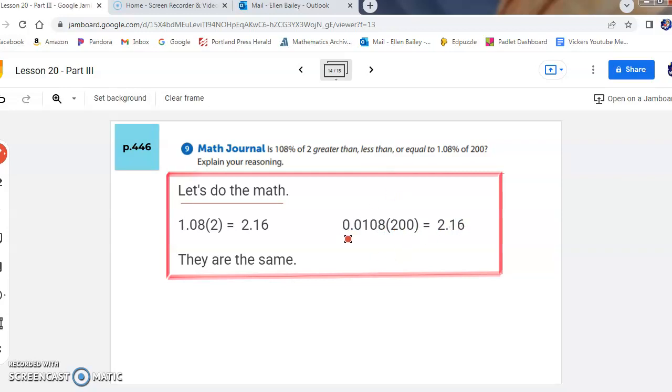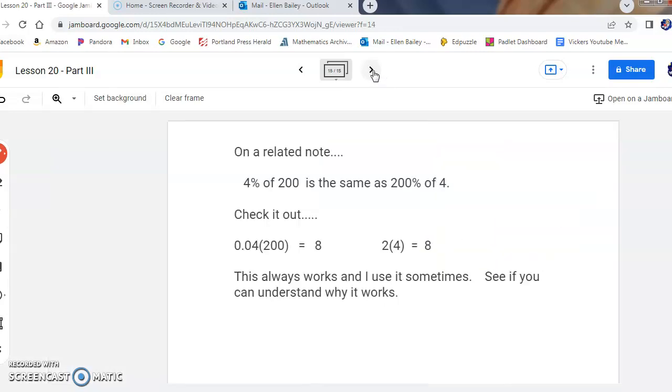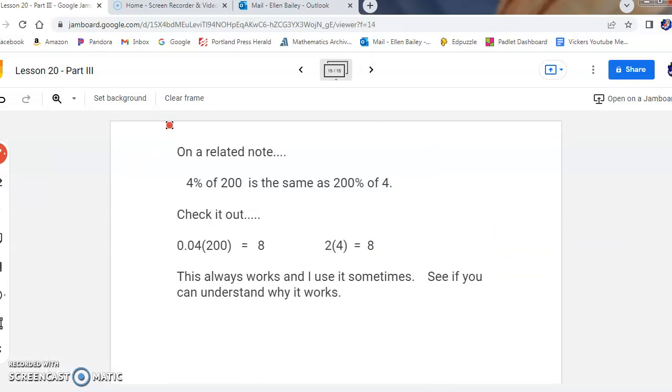They're the same. Now, I'm hoping if you can think about this, this makes sense. So this would be right here, 200 is 100 times greater than this. But this is really dividing by 100. So if I divide one part of multiplication by 100, but multiply the other part by 100, the answer is going to be the same. All right, I want to show you this real quick. So I'd like you just to write this somewhere on the packet.